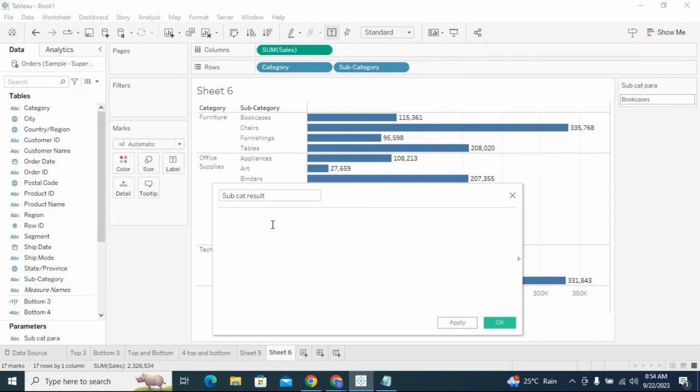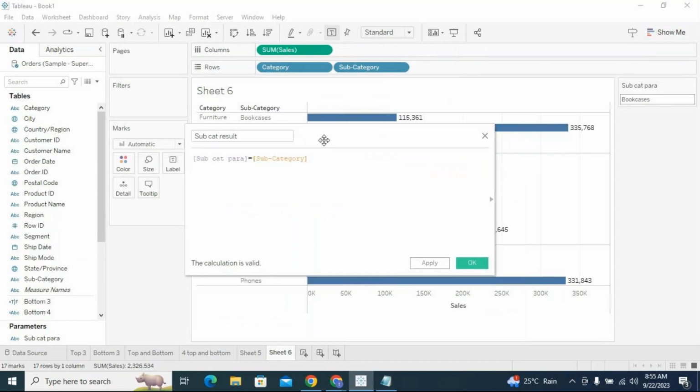So how to do that? Let's search for sub. With the sub we have the subcategory parameter name. Let's select this, equal to, which must be equal to what? Subcategory column. Okay, one more thing we should understand: this is a string data type, this is also a string data type. So when you are writing comparisons, both must be the same data type. You cannot compare an integer with a string. One cannot be equal to, or less than or equal to, some bookcases. That type of comparison is not possible.